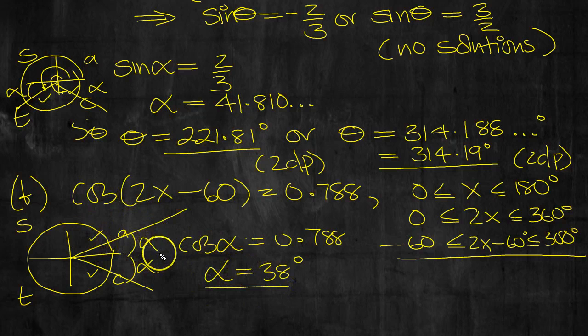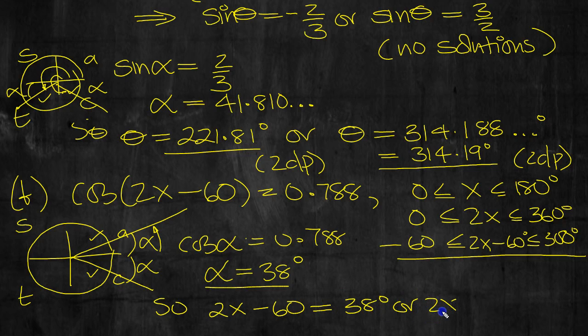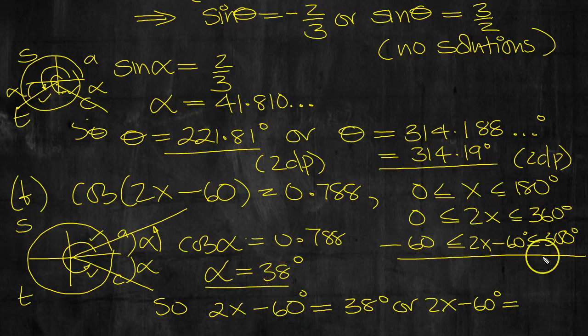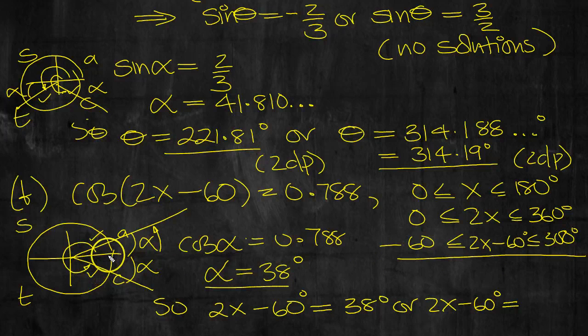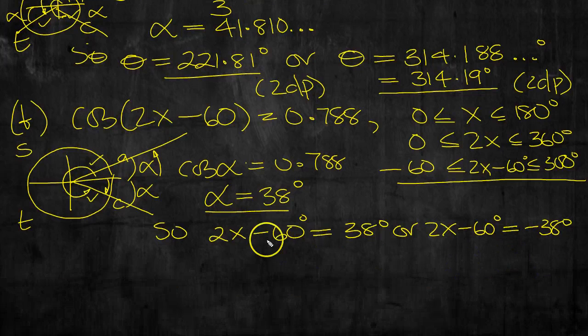So what have we got then? So our first solution in this range I'm going to go round to here. And so 2x minus 60 then is equal to 38 degrees or 2x minus 60 degrees is equal to what? So the other solution if I went round here for example that would be 360 minus 38 would be 322 which is outside our range. So that isn't the solution round that way. We need to go back that way minus 38 and that will be in the range. Okay so that's in the range. So let's work out that then.